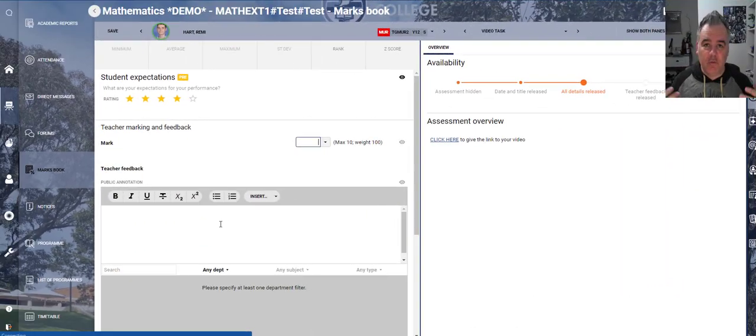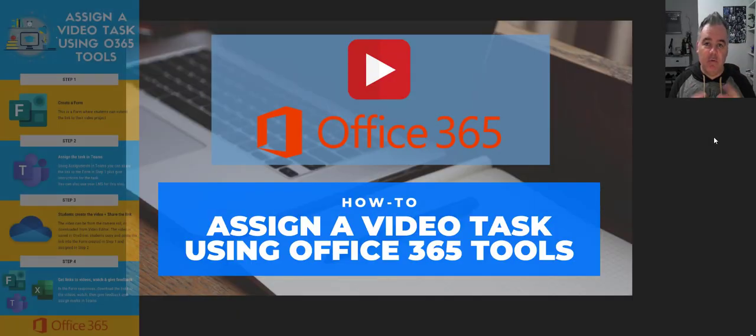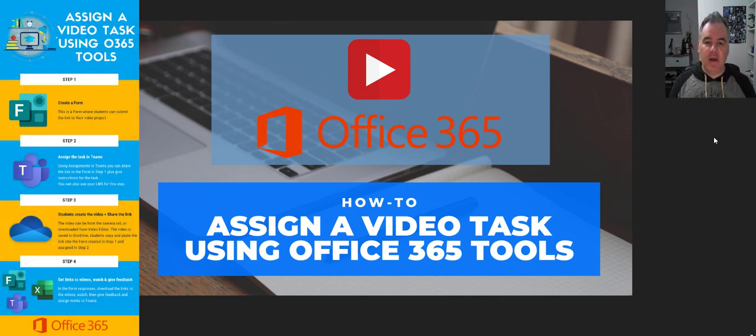Just a last thought, this workflow really works if you don't want the students to see each other's work. So only you get the list of all of those videos and you'll be able to see them individually. If you didn't mind, and in fact if you wanted the other students to see each other's videos, then using a tool like Flipgrid, setting up a grid for the students to enter their responses would be perfect for this kind of task. But this little way that I've done it is if you don't want the students to see each other's videos.